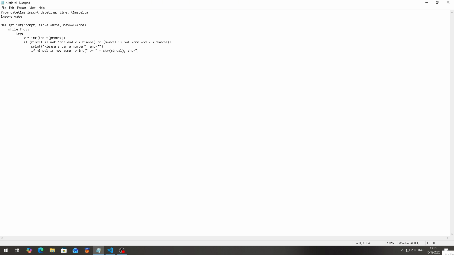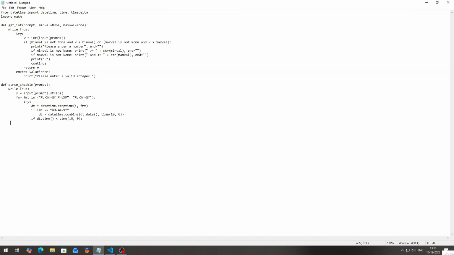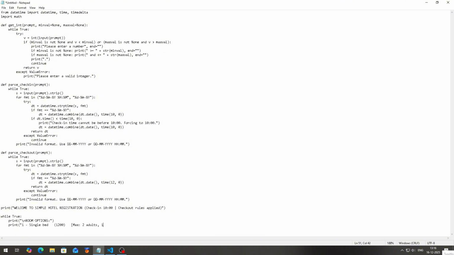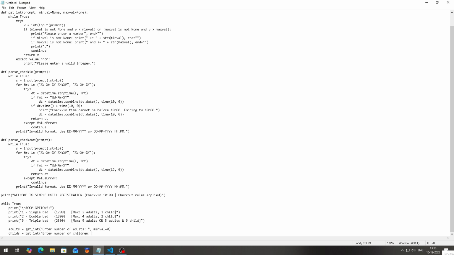Now I'm going to print some simple hotel registration details, basic details, single room, double room, whatever you want to print for the customer. Then base price 0 and everything, because that is the minimum price, of course. Then we put conditions like if adults is greater than or equal to 2, child is greater than or equal to 1, then single bed, and accordingly multiple options. And if the group is larger than all of these, then we get other multiple room options which you can choose from. Then we put the base price for them as well. And then if adults are beyond 9, then we charge extra for each adult. You can put any conditions you like. I'm just putting my own conditions.